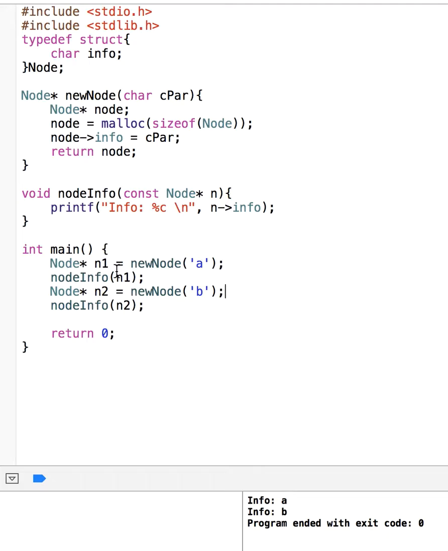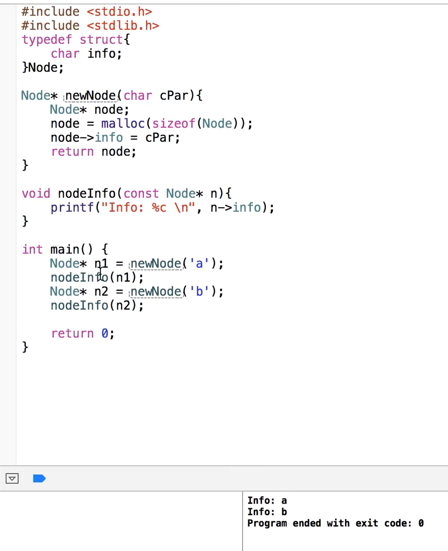We want to start from the beginning and continue all the way until the end of the list. So we don't want to store all of the information somewhere. Here, let's say n1 is the first and n2 is the next one. So n2 will be the successor of the n1.